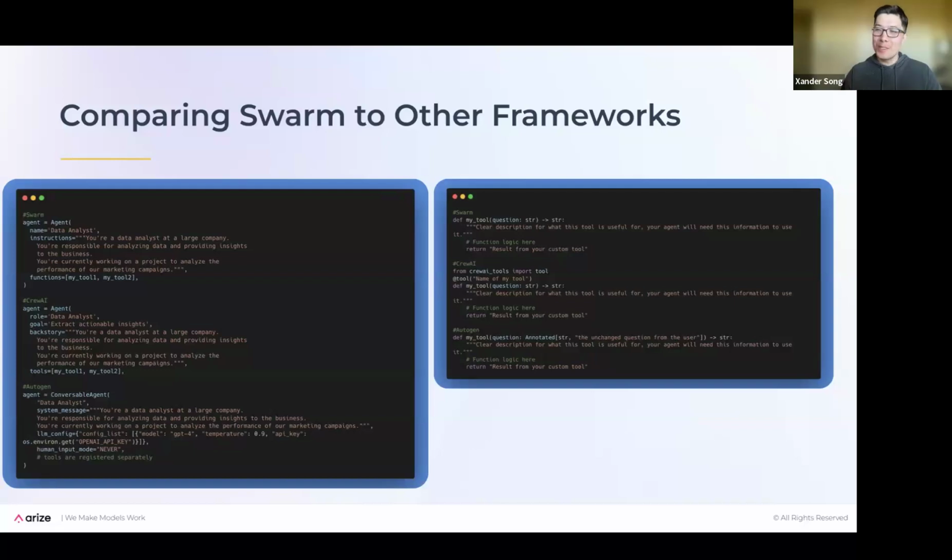So with CrewAI and AutoGen, yeah, you can define, okay, this is what that parameter should be in natural language. Swarm doesn't do that. Does that get mapped over, John, into the schema? Yeah, that gets mapped over, which is really useful. Oh, that's sweet. Yeah, I think that's really nice.